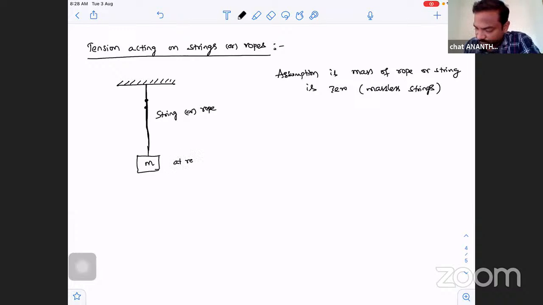The mass is at rest. That means, on the mass, what force is acting? Mg will act or not? Follow this carefully. On the mass, Mg force will act. Earth will attract with Mg force. And it is not in contact with any surface, so there is no normal reaction. But the object is at rest. The Mg force acts downward on the object, so it has to fall. But it is not falling. Why?